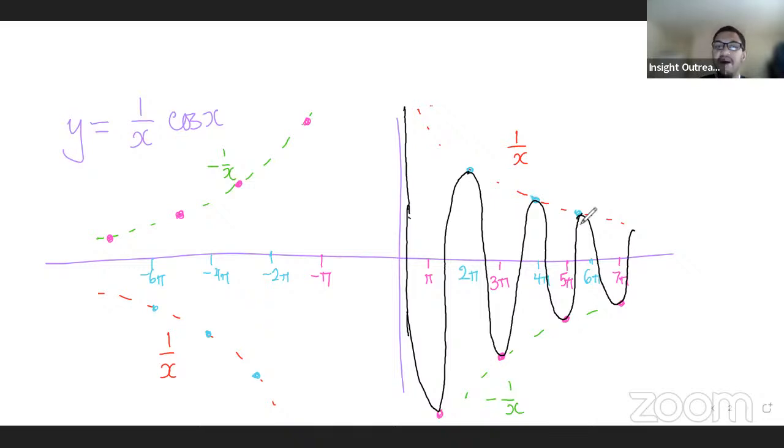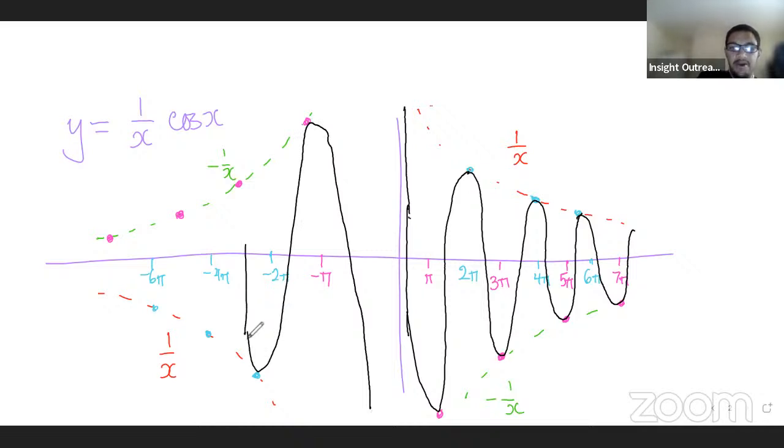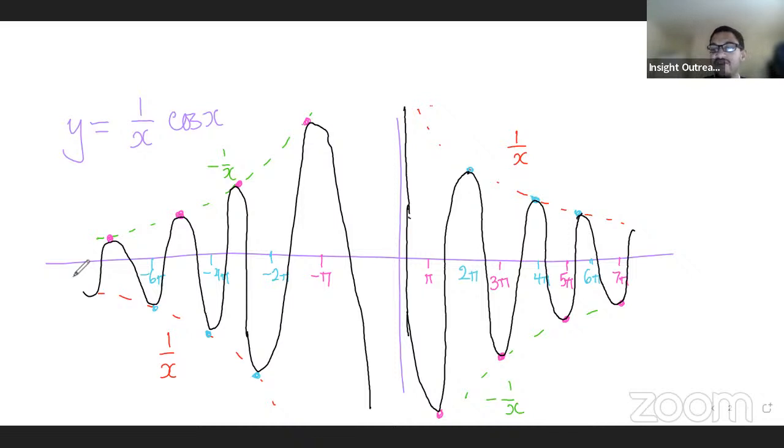So on the other one, when you've got the negative x values, then it would just start following a similar pattern. Like that. So, like you can see here, this is what it looks like. It looks kind of like cosine, but it's been enveloped by this function 1 over x.